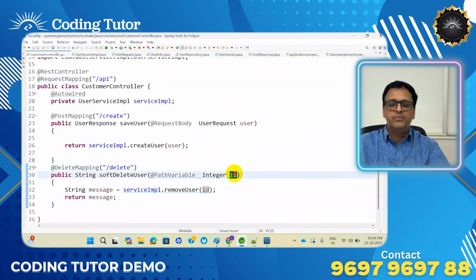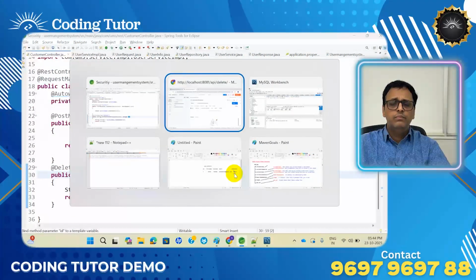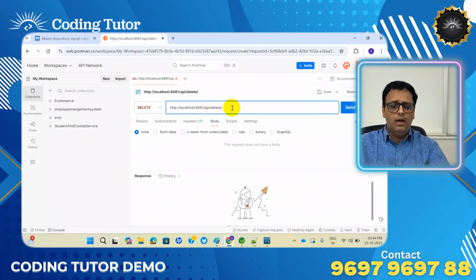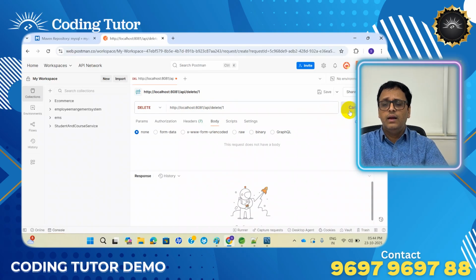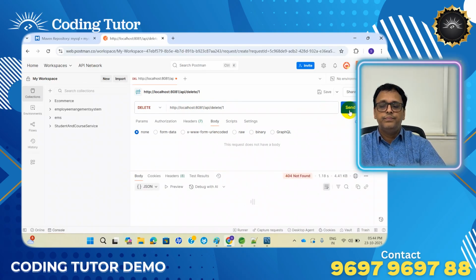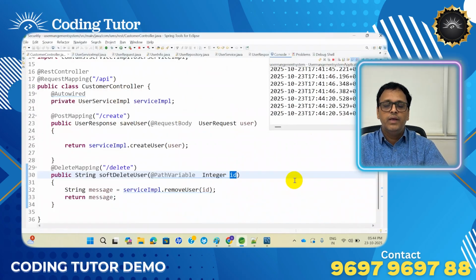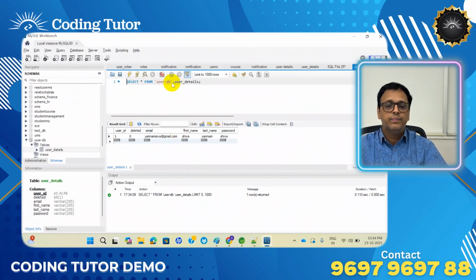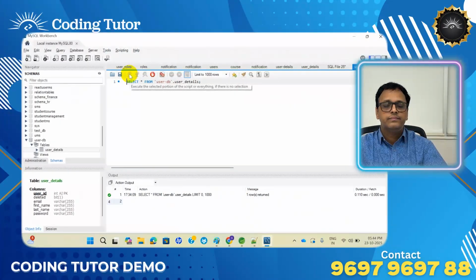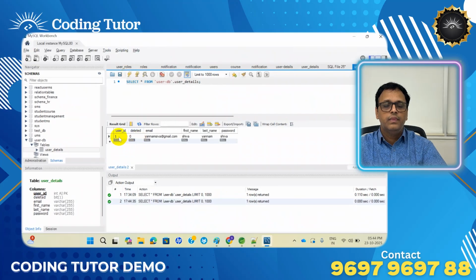Then I specify the ID, say 1. Let me delete it. Oh, record is not found. Okay. Let me check whether that record exists in the database or not. Yeah, 1.